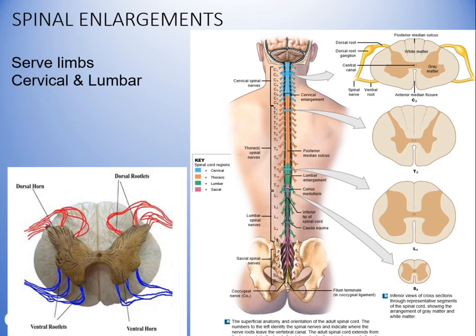I found this picture many years ago on the bottom left. I like this because it lets you know that there are roots leaving the gray matter. So even though we see it like a big mush here, there's strands of neurons in this gray matter that are synapsing, connecting, leaving, entering.